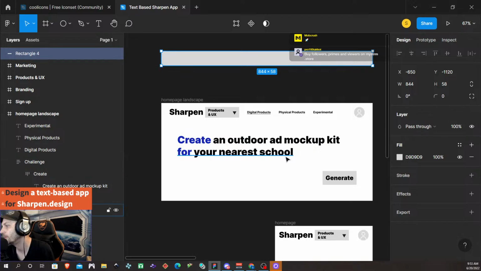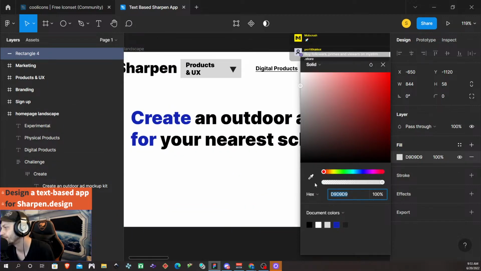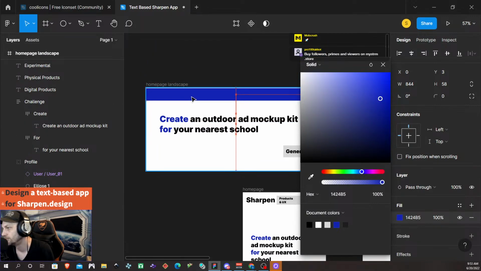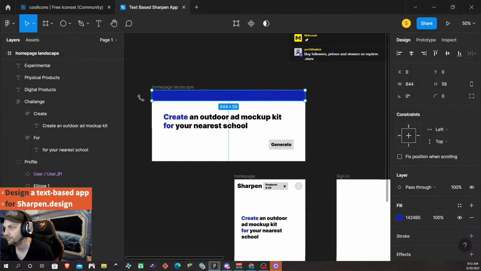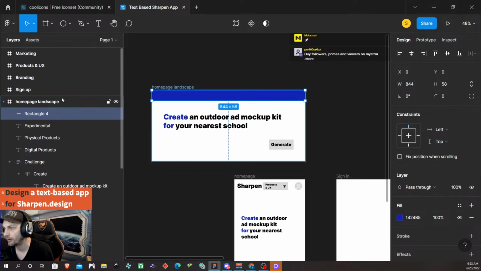And maybe we make it this blue color? Who even knows? That looks ridiculous. Alright, where is that rectangle?